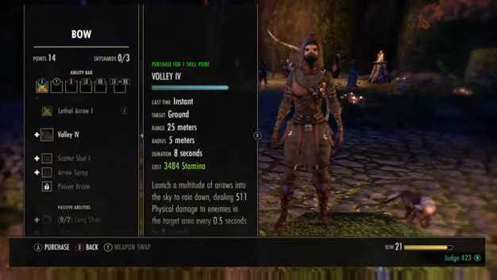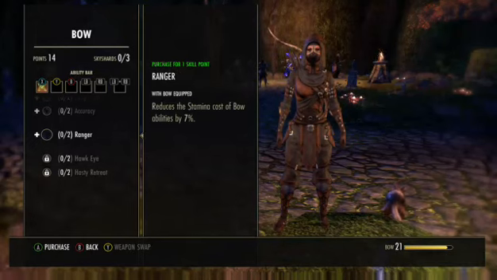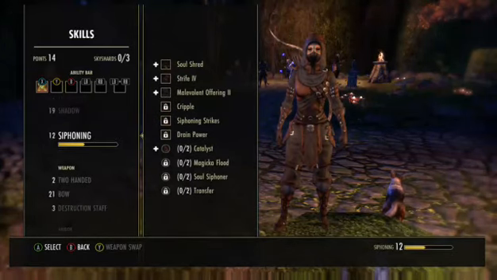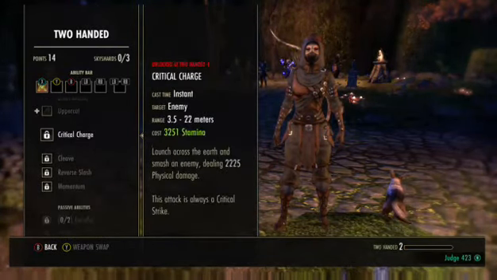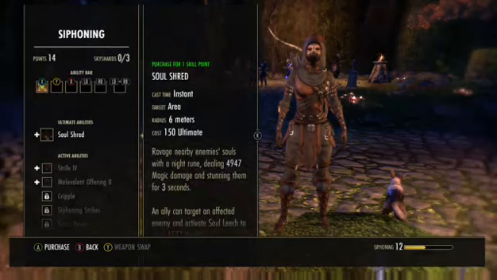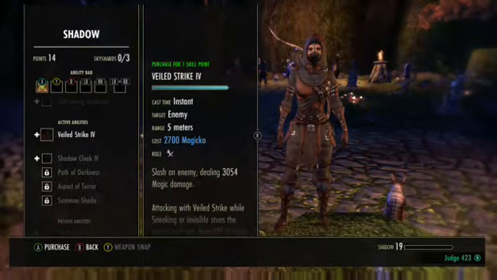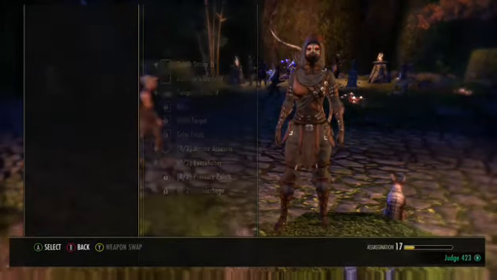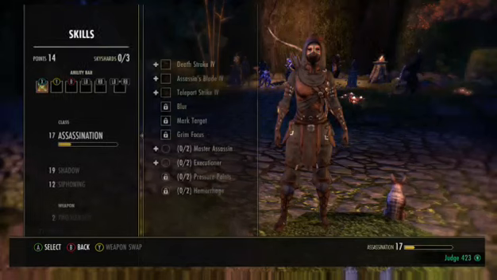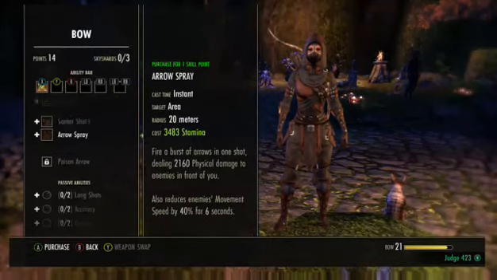And you can put those skills anywhere. So now we have some choices. Let's check out the passives too. We might want to do that. Two-handed. This is something that we'll probably put on our back bar once we get two-handed weapons. So many skill points, which one to do, you know what I mean? Teleport Strike is a really fun one. This is where it's like, I don't know which one I want to do.